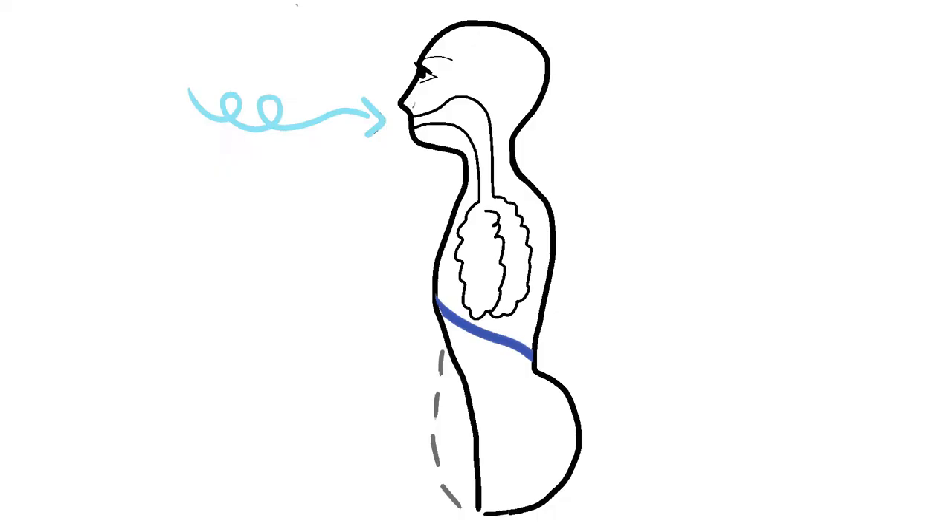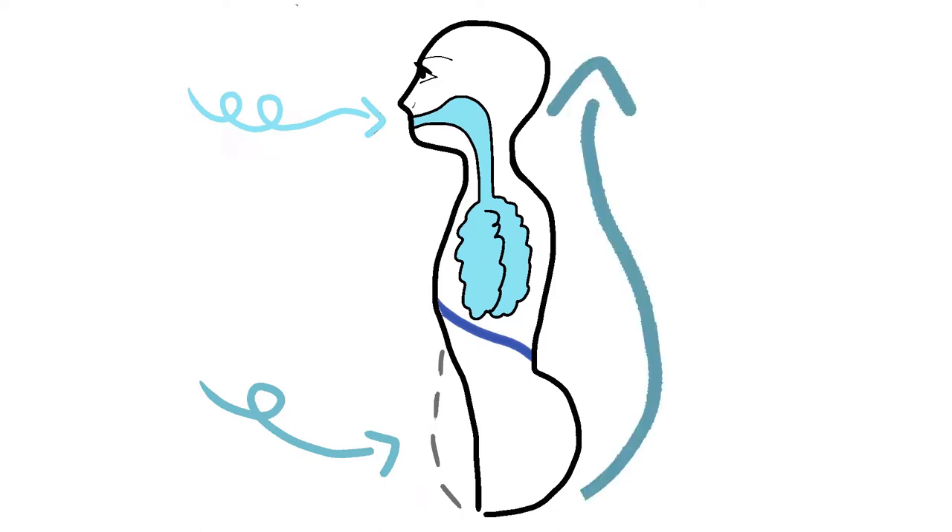There's only one way to sing and it's the right way — but what does that mean? First of all, breathe in from the mouth, allowing the air to fill in your lungs. That inhalation position should be maintained throughout your singing, so your first note should start on that same position. Once you do that, your chest voice is launched by the air instead of from the throat. But if you start pushing, you cannot attain the result you're looking for.